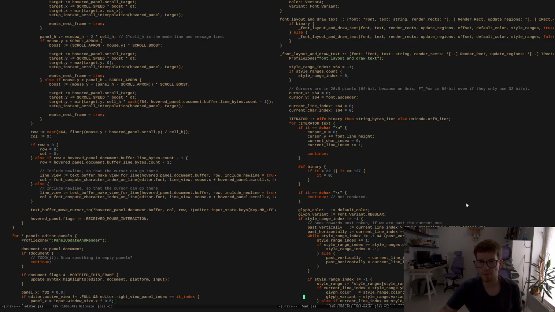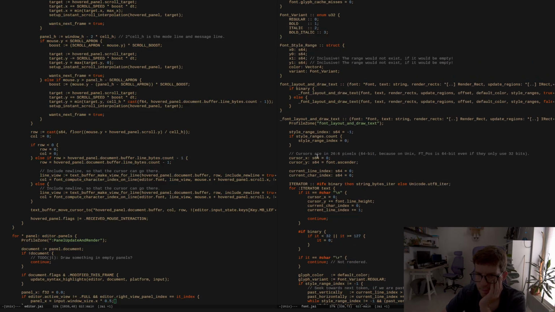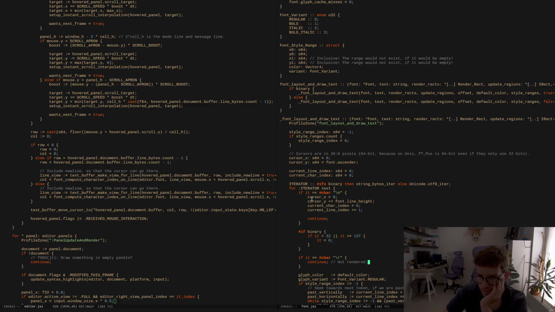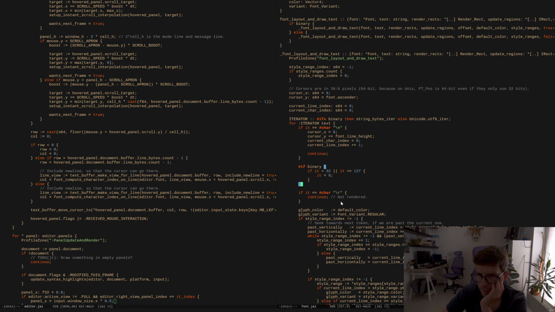So I mean, it goes over the text and advances and rasterizes on the go, and that's like okay, but okay, this is the vertical advance. Okay. I forgot.